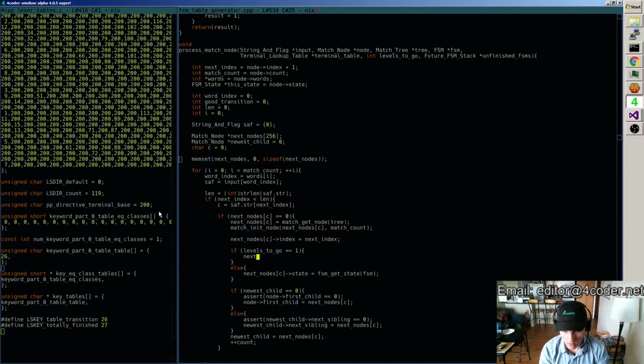So then it's just a matter of next node's C state equals FSM get state, or get term state, FSM term state override, right? State override. Override. There we go. Here's a name that exists.